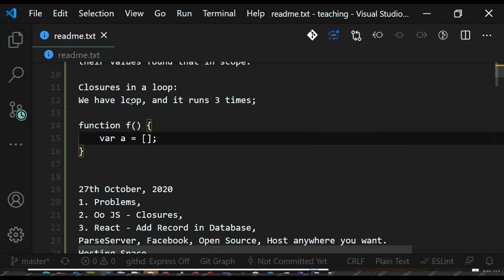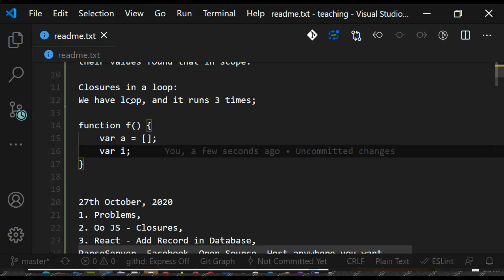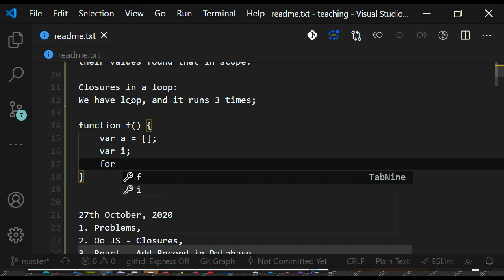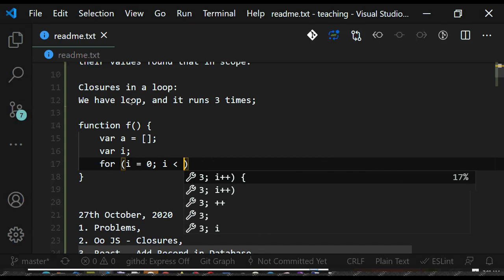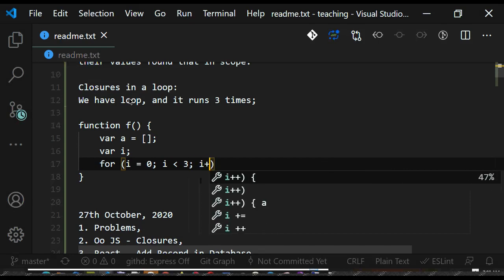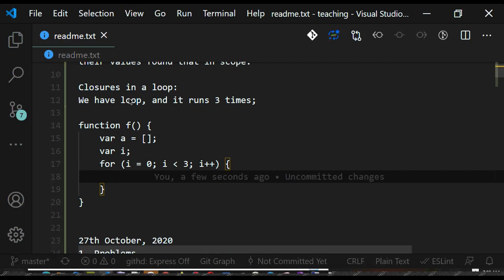This is an array. I created another variable i, and I'll go in the loop 3 times. So I'll say var i equal to 0, i less than 3, i plus plus. So I created a for loop.